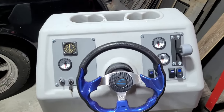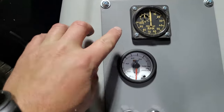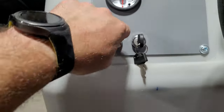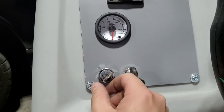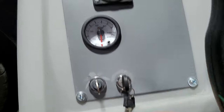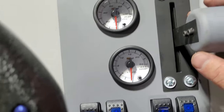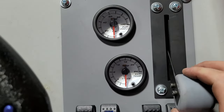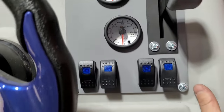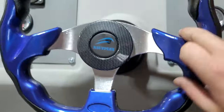Well, guys, that worked out pretty well. I'm pretty happy with this for now. So you can see we got all our gauges. Everything's looking nice. Everything's working good. Our key switches for everything. Our keys, our tech. We got our fuel. Put our fuel and our EGT temp over here by the throttle, because this is really what directly controls those two parameters. We got our switches, our fancy wheel.